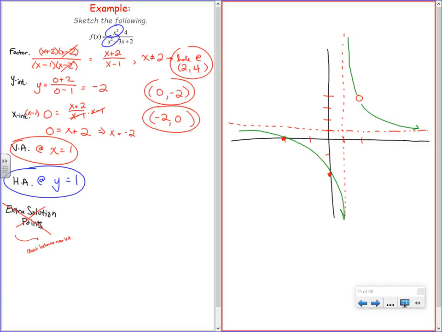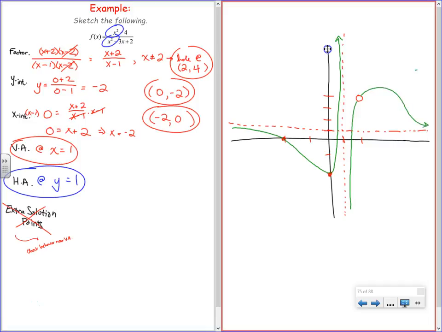But let me, just as a warning, not for this function, but I'm trying to show you a possible graph, because I've seen some really nasty ones in my day. Usually more in calculus. But, believe it or not, something could actually... Now this begs the question, exactly like Caleb was asking. It goes through the horizontal asymptote, that's not allowed.